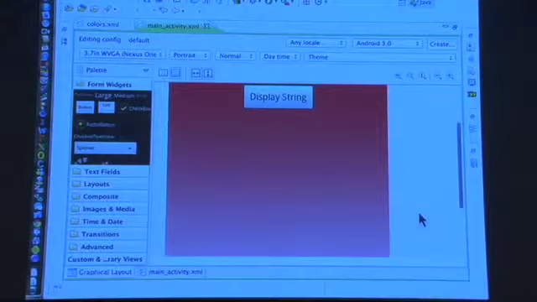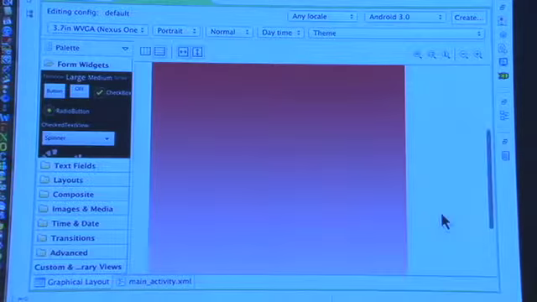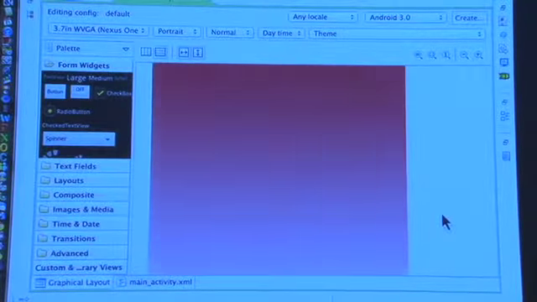So here you can see that we've got bright red, and it gradients down, a standard gradient.